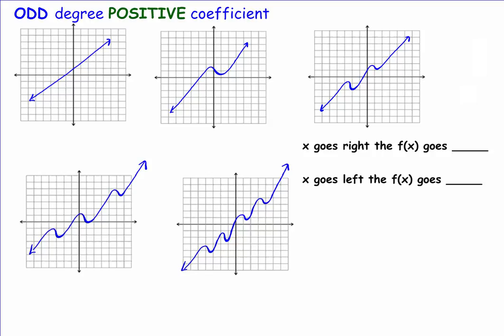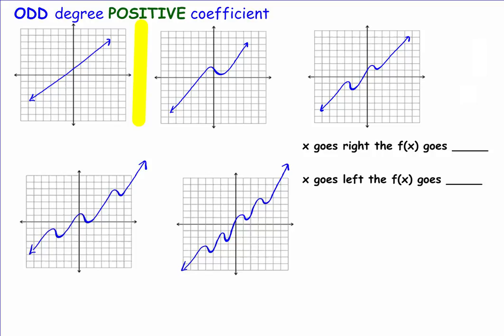In other words, I'm going to get me a nice colored straight line here. Okay, I'm going to talk about what happens as I travel to the right. What happens to my graph as I travel to the right? What does my picture do? Does my picture go up or does my picture go down?